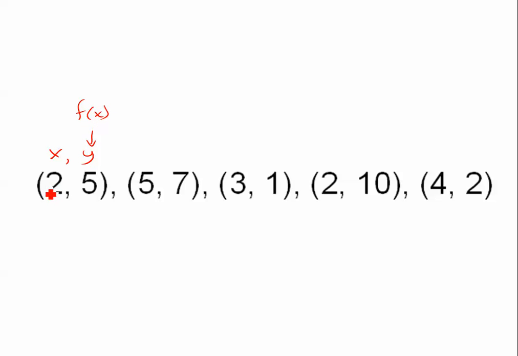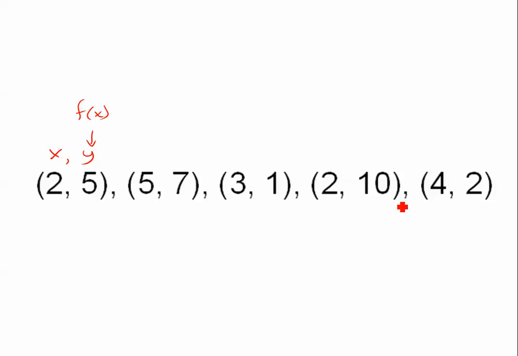Okay, so I put 2 in, I get 5 out. I put 5 in, I got 7 out. Now these aren't really following any specific pattern. Now that's not a problem. They don't have to follow a specific pattern that's very obvious. You can actually get numbers like this that follow a kind of wonky pattern, some type of other relationship. So just because you don't see a pattern doesn't mean that there isn't one.